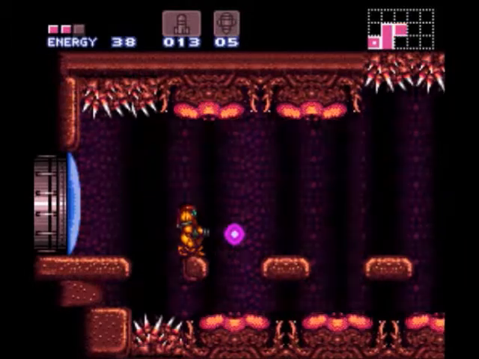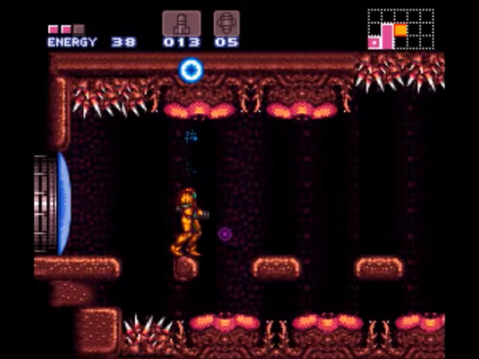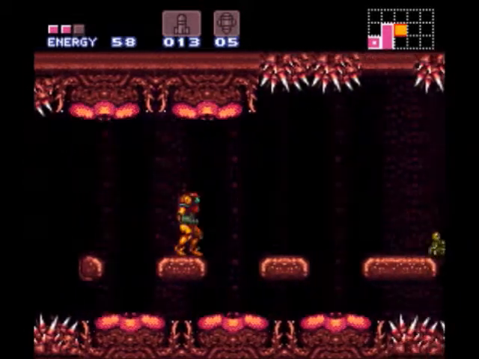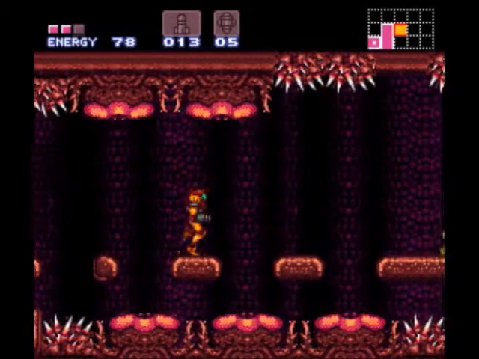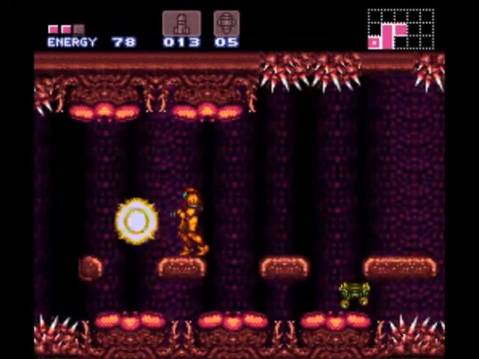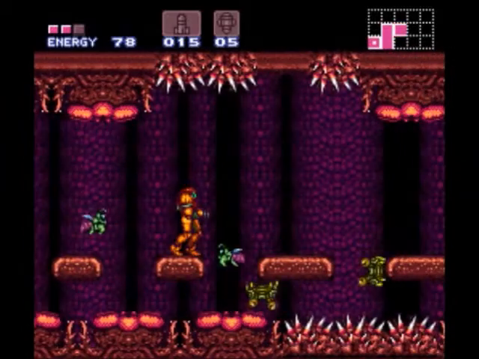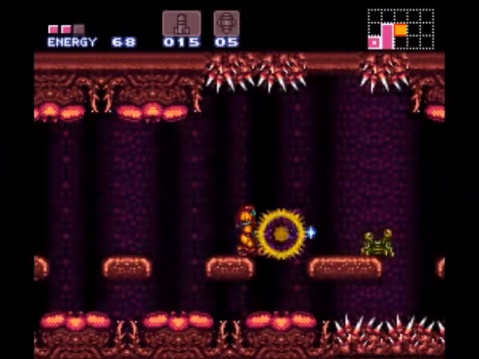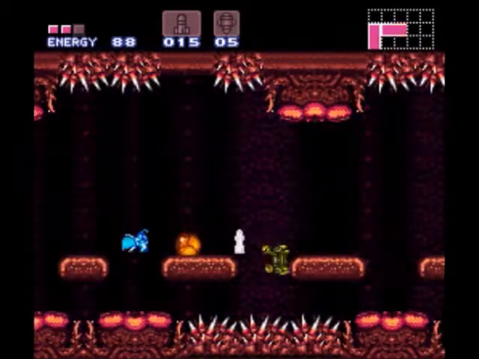Yeah, this room sucks, by the way. Yes, those things are really annoying. When you fall in them, holy fuck. You just gotta do precise jumps. Don't you like precise jumps in the Metroid game? Oh, I could have done that better. Just shoot left and right like that.